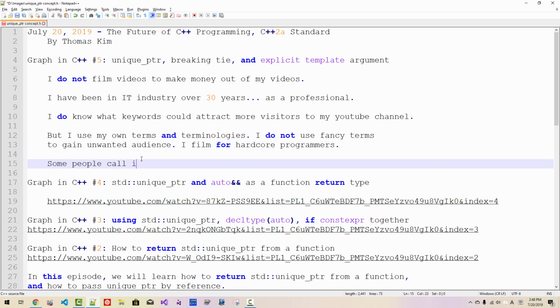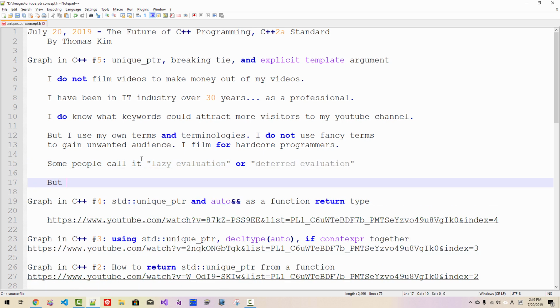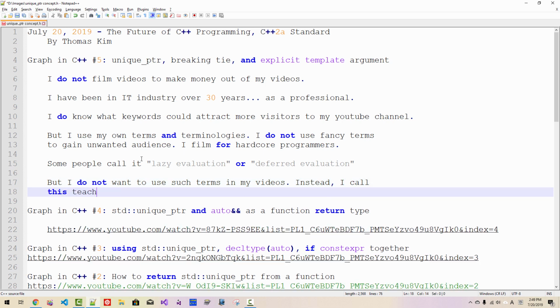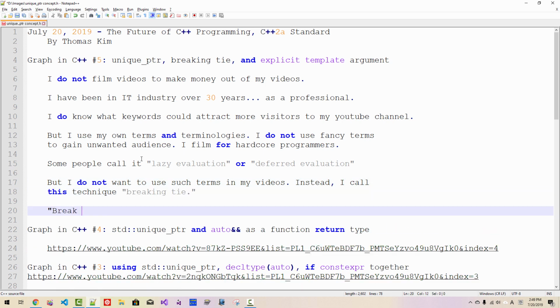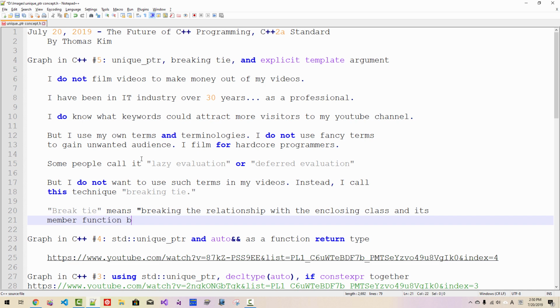Some people call it lazy evaluation or deferred evaluation, but I do not want to use such terms in my videos. Instead, I call this technique breaking tie. Breaking tie, breaking the relation with the enclosing class and its member function by introducing template member.